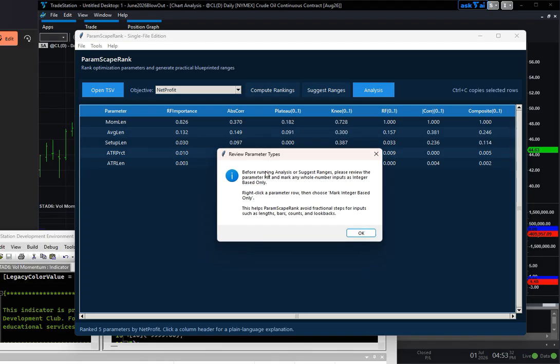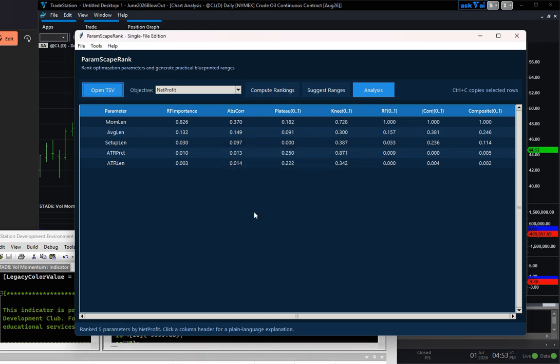When you load it, and it did it, it's going to give you a little message that says, before running analysis or suggest ranges, please review the parameters list and mark any whole number inputs as integer based only. That's important because when I do a suggestion for ranges to either reduce the search space or possibly expand it, because we're up against the side of a wall on a 3D chart, it needs to know if it needs to step in an integer base, like 1 or 2 or 3.